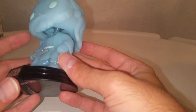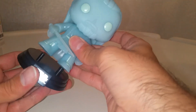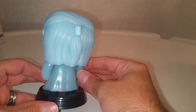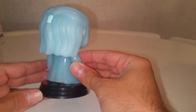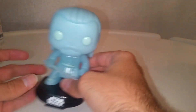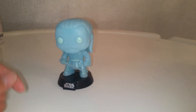The detail on it — I mean, it's all one colour, so it's just a case of a few things being painted: the eyes, the belt, and the bits on the feet. Both the Star Wars ones always come with the base, and they do come off, but I prefer them on there. The detail on the hair and everything — it's a very, very simple pop. Look at the hood, the detailed beard and everything. Very simple, easy pop, everyone's seen it before, but I'm just glad I've got it now.